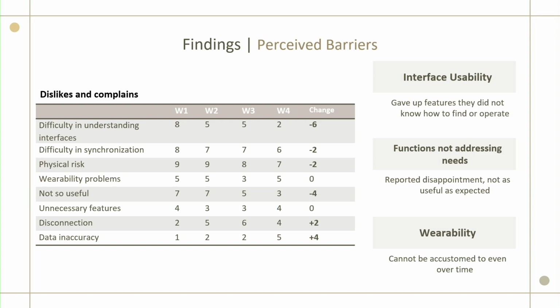Another one is find my phone. A majority of the participants found it very useful, but very few of them really used it. And we asked them why. The reasons were simple. Oh, we just don't know where to find this function. It's a lot of features. I don't know where to find it.